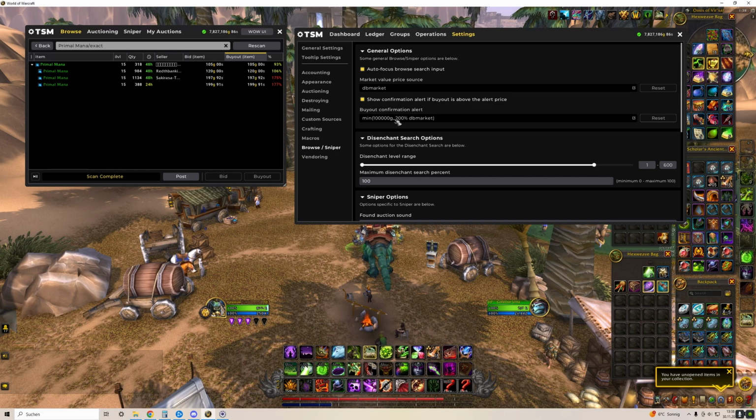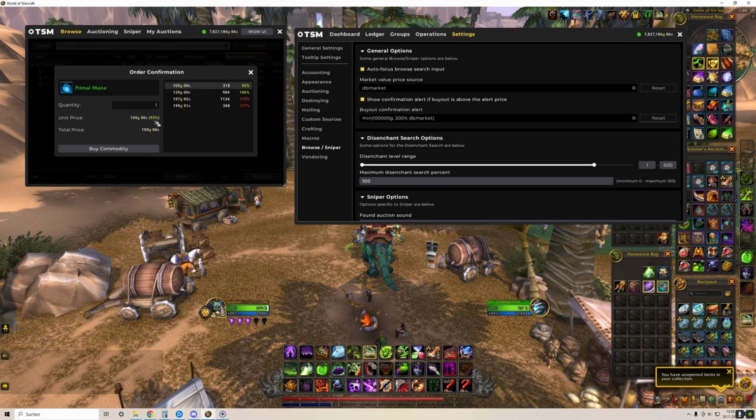Okay, but if min 200% DB market is lower than 100,000 gold, as an example, you would also get another confirmation alert when your average buy price of this item is above 200% DB market, and you get the average value in here too.